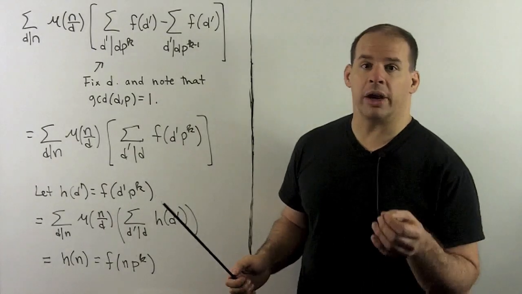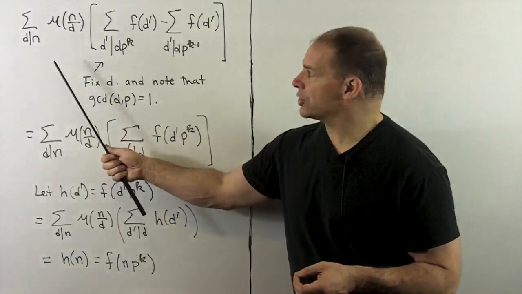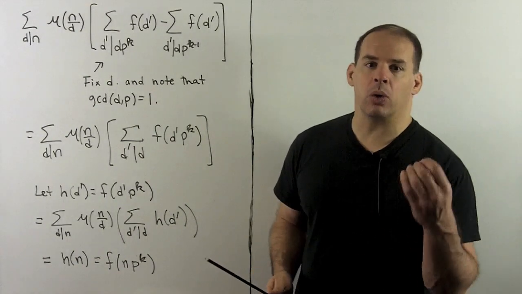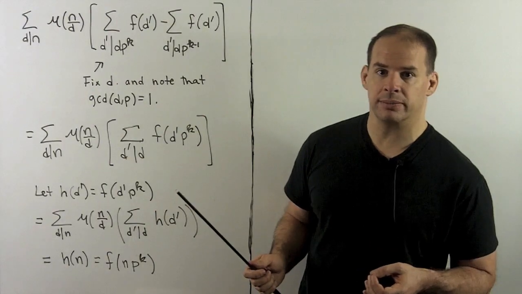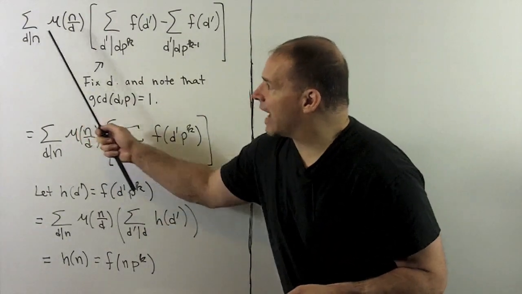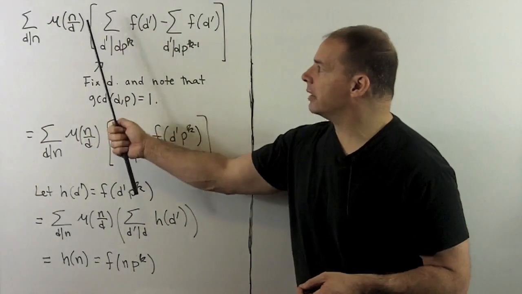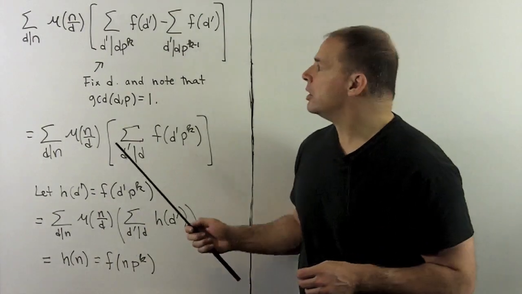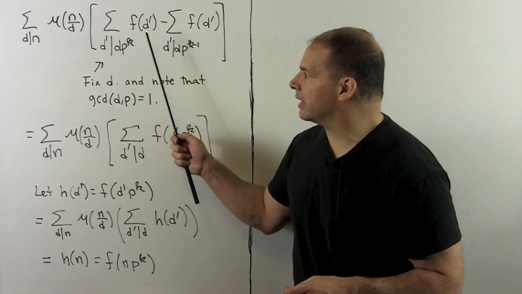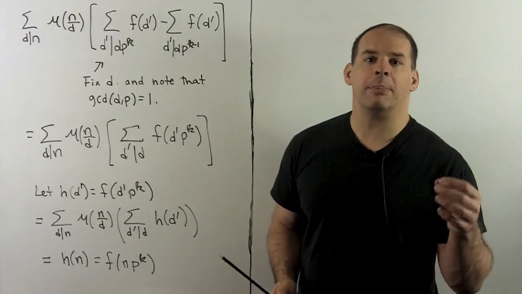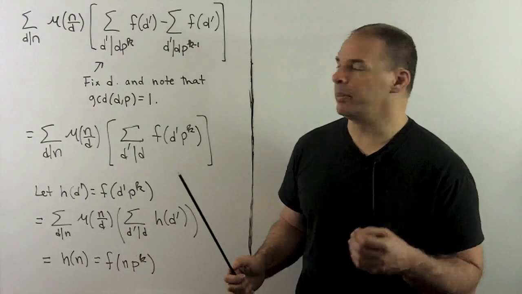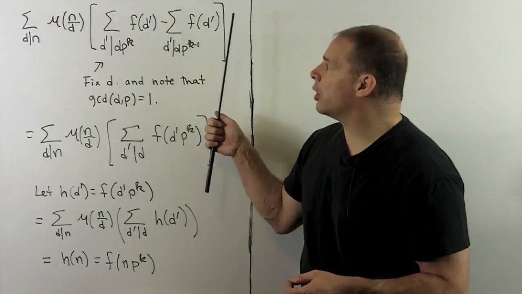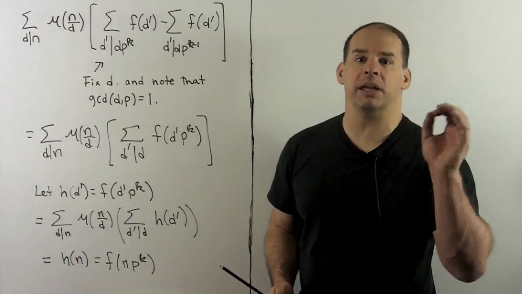To finish, we stay organized. We have several sums and many divisors, so we want control. Our goal is to remove all powers of p from our equations so we can invoke the induction hypothesis. Now, I'll fix d, a divisor of n, and we'll consider what's happening inside the bracket. Now, d and p are relatively prime because n and p are relatively prime. So if I consider divisors d prime times a power of p, we'll have a part that divides d and a power of p. Using our approach from before, in this difference for a fixed divisor of d, this is going to telescope, leaving us with f of that divisor times p to the k.